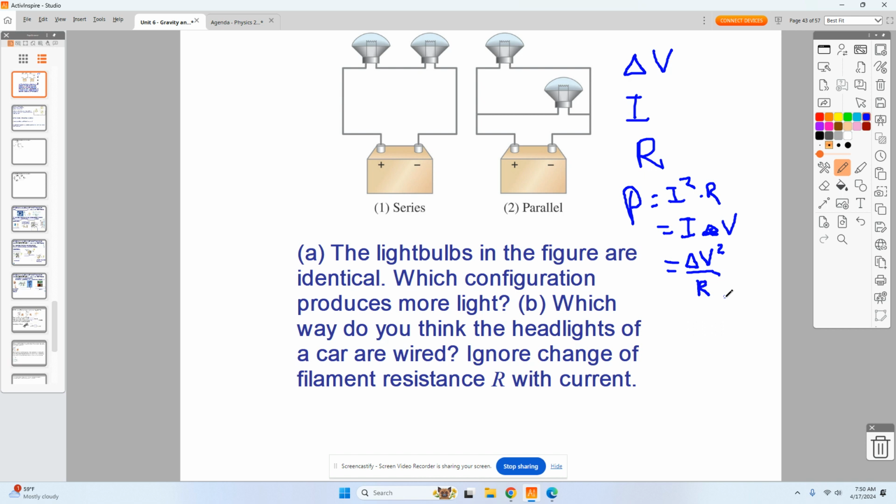Because you are correct. It's parallel. It's going to be the brighter one. My question is, how much more power? Twice as much, four times as much, three times as much? They're talking right now. Hopefully you guys can hear that. I would encourage you at home, if you're listening to this recording, to answer that question yourself. How much more power is that parallel light bulb getting than the other one?